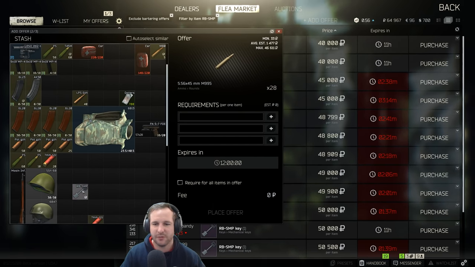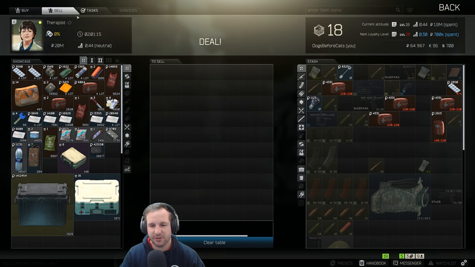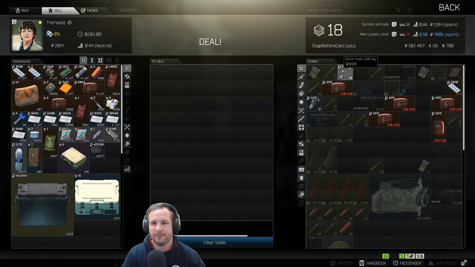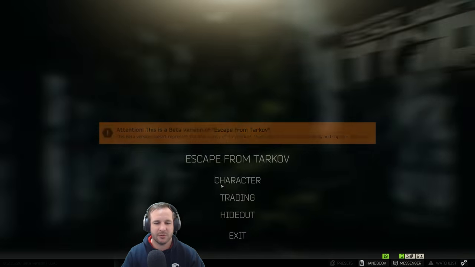Oh, it's lame. It's only 40,000. Now, if they are that cheap, just check how much you can sell it to the therapist for. 37.5. So it's just as easy to sell it here. Not pay the fees. All right, the 220 key we don't need for it anymore. Get rid of that one too.